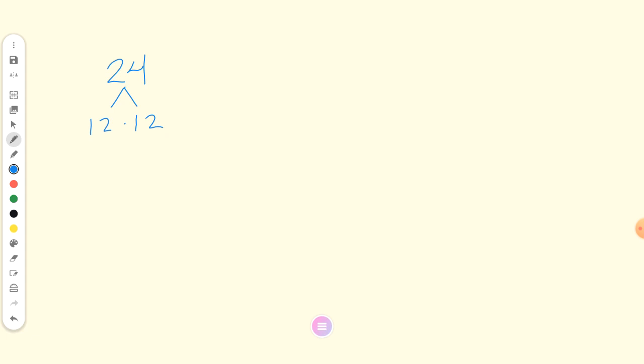Parker, what's 12 times 12? 144. Most people who wrote it like that, and they even wrote 12 times 12, can tell me that that's 144. Okay? What should those two numbers multiply to equal, Maya? They should equal 24. So she said we could do 12 times 2. Is there anything else we could do there? Sadie? I did 6 times 4. 6 times 4 works. Anything else? Parker? 8 times 3. We could have started all of those ways. And I'm actually going to work this one problem 3 different ways at the same time.